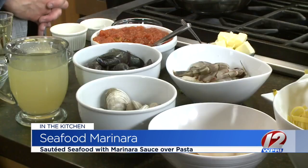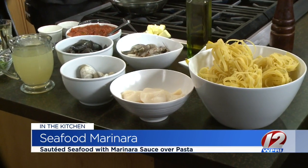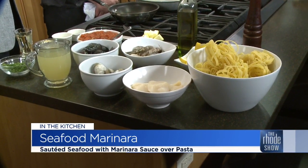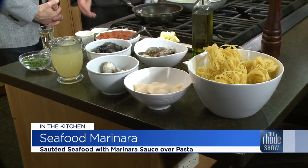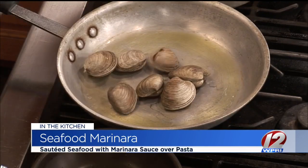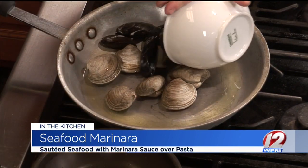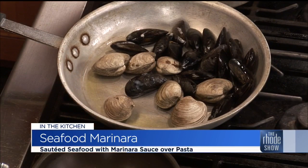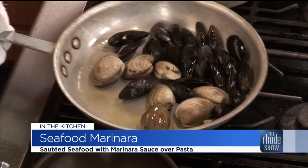We're ready to rock and roll — we can start sautéing our little necks and mussels. It seems intimidating for a kitchen novice, but it's pretty basic. Everything's right here, just drop and go. We'll start with our little necks, get those steaming, and then add our mussels with a little bit of olive oil — which is from their hometown in Greece, so you know it's authentic.